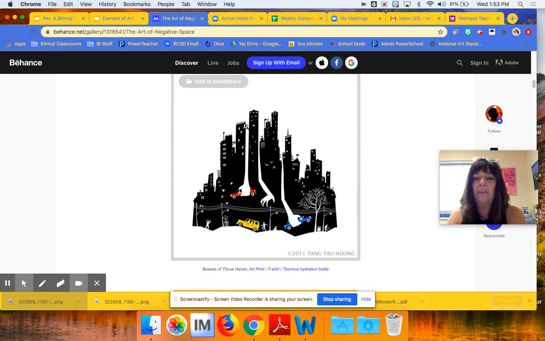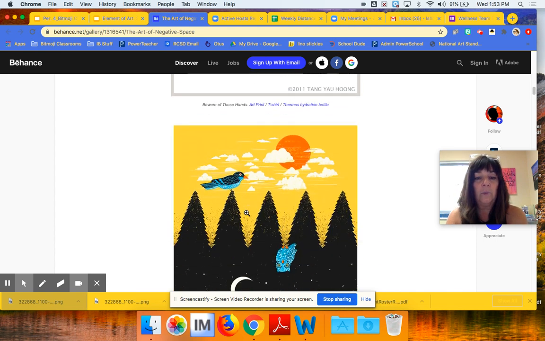This would be the negative space and how it actually comes through and is part of his picture. And you can see he used like cutaway or painting. I'm not sure what he used for this. I think he's a paint artist. And so then he painted this stuff on top, but he had to leave this behind. So he is letting the negative space be part of his artwork.